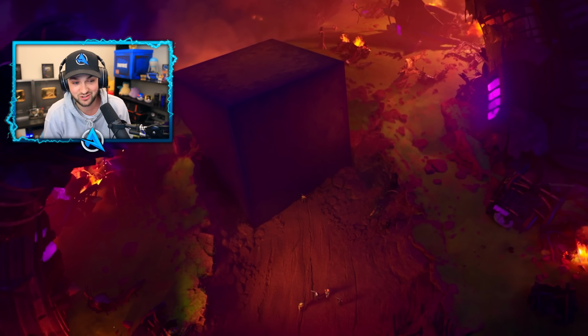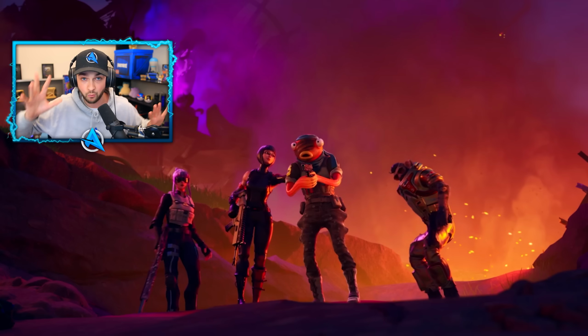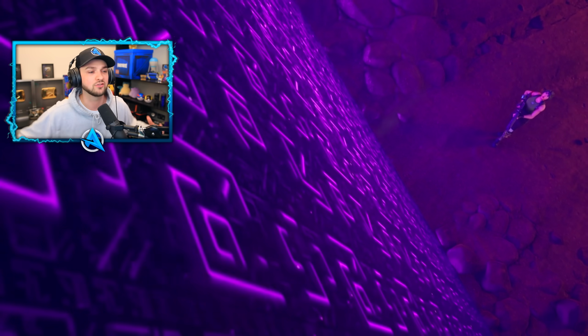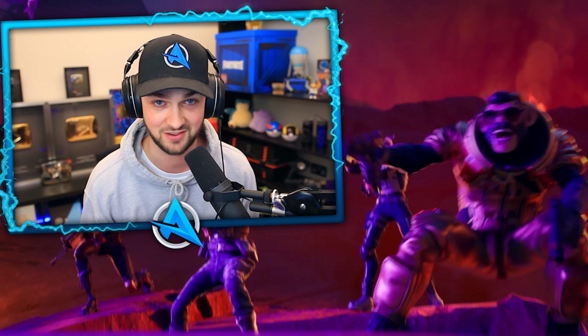That means the combat SMG, it means the Rift-To-Go, all of these things that we're kind of saying potentially farewell to, and that we may not see again in Chapter 3, with the introduction then of new items, new weapons, new loot pools that we've never seen before that could change up how we play Fortnite forever.